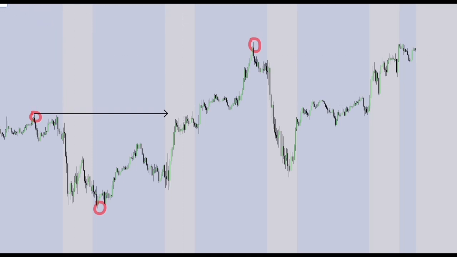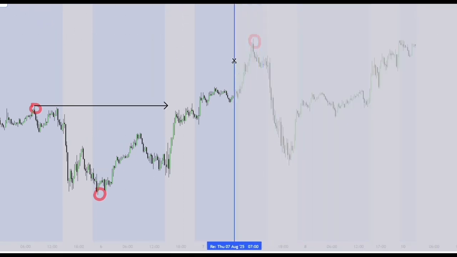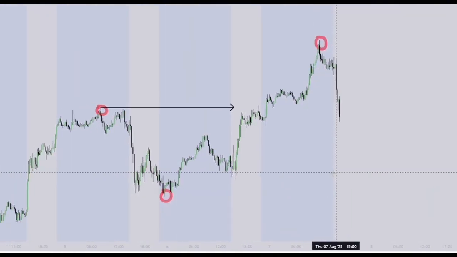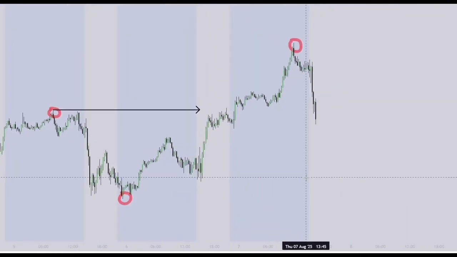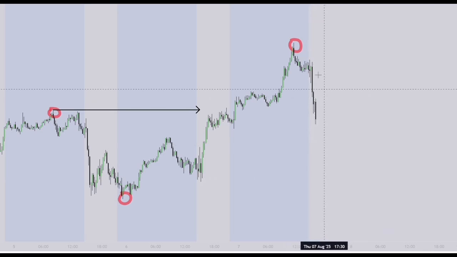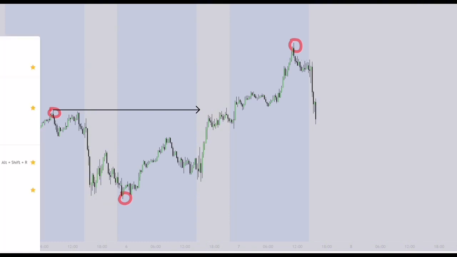Now, once we have that, if I just replay price a little bit, I'm going to be going over a little bit of a price action case study review. I want all the traders on the S&P 500 to go and review. This is the 7th of August. So once you have that in place, we want to understand our dealing range. Our dealing range is the most recent low to the most recent high.